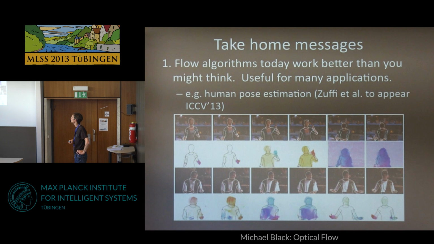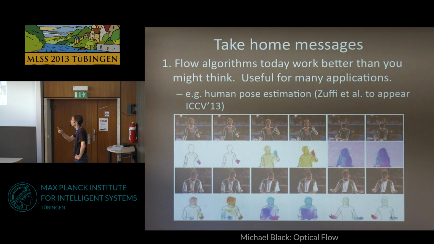But I also want to get across the idea that optical flow is actually pretty useful. So you might not be interested in using machine learning algorithms to improve optical flow estimation, but you might walk away from this with some optical flow code and say, maybe I can use that in my problem.